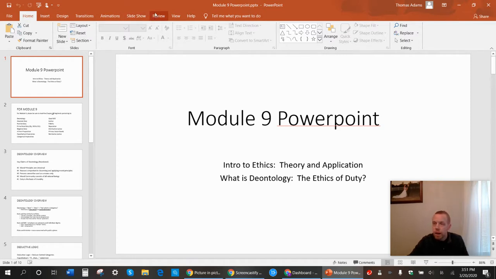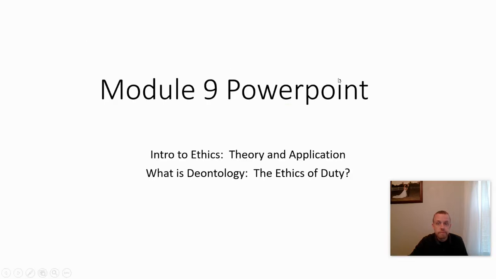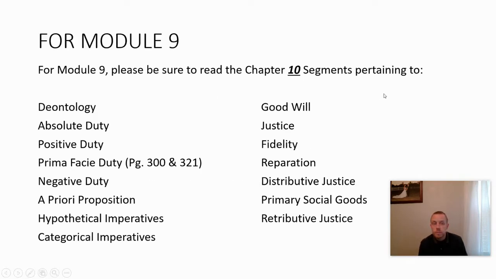Welcome to Module 9 of Intro to Ethics, and we will be looking at deontology. For the next module, if you could look at the following terms: deontology, absolute and positive duty, prima facie duty, negative duty, a priori proposition, hypothetical and categorical imperatives. We'll be reviewing goodwill, as well as the concepts of justice, fidelity, reparation, distributive justice, primary social goods, and retributive justice.